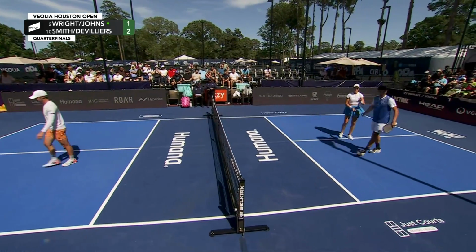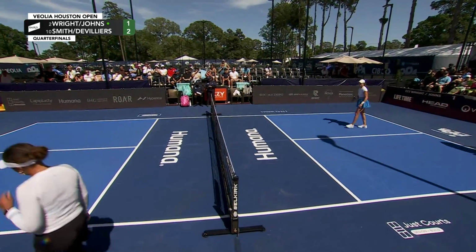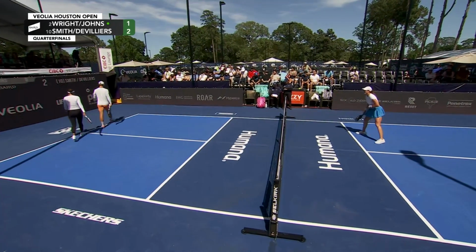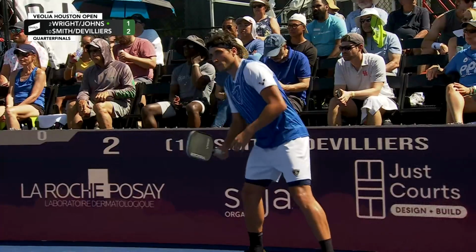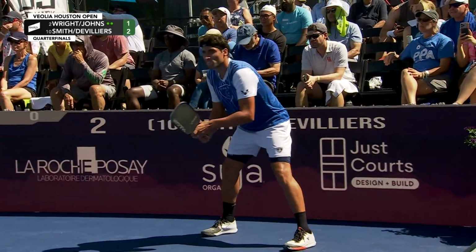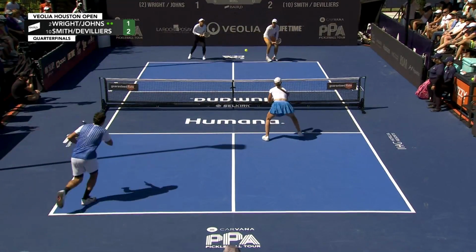Oh my. Went running for it again, and Jay said, here you go, you can have the ball. Yeah, that's right. A really nice shot from Jay Devilliers, catching Etta Wright looking for the earning, and a mid-pace two-handed speed up the line. I'm just glad Etta did not fall down, as she lost her balance in a big way.